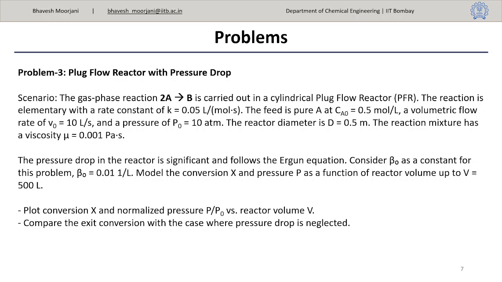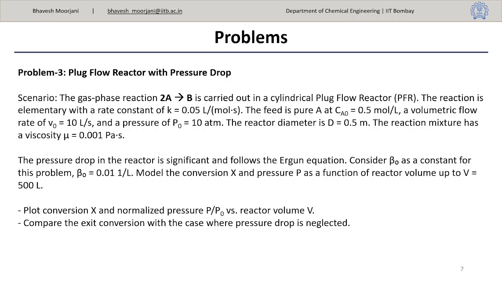Okay? Now in the previous problems, if you recall, with CSTR or PFR, mostly they were liquid phase reactions. We were not worried about the volume change part. Whether it was mentioned explicitly or not, we hadn't considered any volume change. But here it has been mentioned that we have a gas phase reaction. We have 2 moles of A converting and creating 1 mole of B, and it's mentioned that your pressure is changing drastically, right? You can understand that half a mole of volume is decreasing as your reaction is proceeding, so your pressure will be affected since you are in the gas phase.